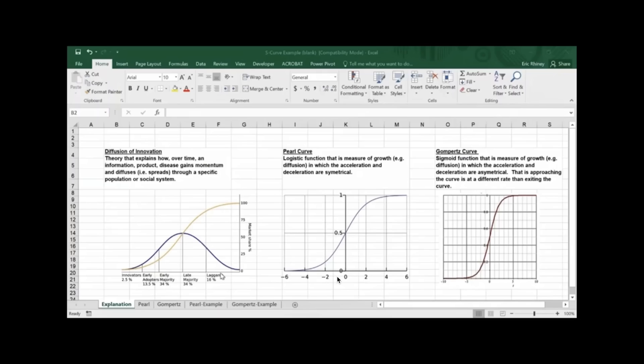The diffusion of innovation has different stages: you have the innovators, the early adopters, then the early majority, then late majority, and then laggards. If you draw that out, the total adoption looks like the letter S — it's called an S curve. Now, if you want to actually plot that and use a formula or algorithm to measure this and see how it's going to go, that's called the Pearl curve.